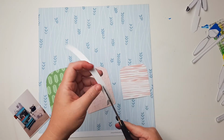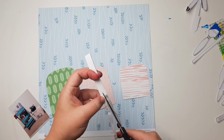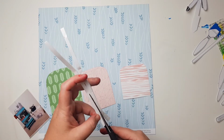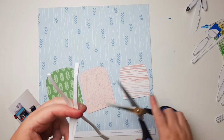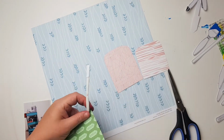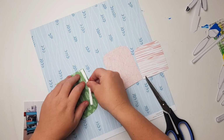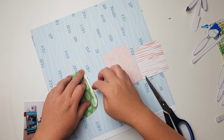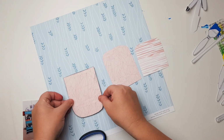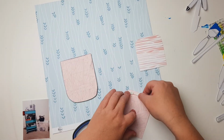So just getting out my foam tape, cutting it in half because I don't have thin foam tape. And of course I don't have non-stick scissors, so it looks lovely. It's a little bit annoying, but get there in the end. And I'm just going to outline the edges of these pen holders just so that they're raised up and that I can fit the paintbrushes and pens and pencils in the pen holder, but also the 3D-ness makes it pop off the page and have that shadow to it as well.